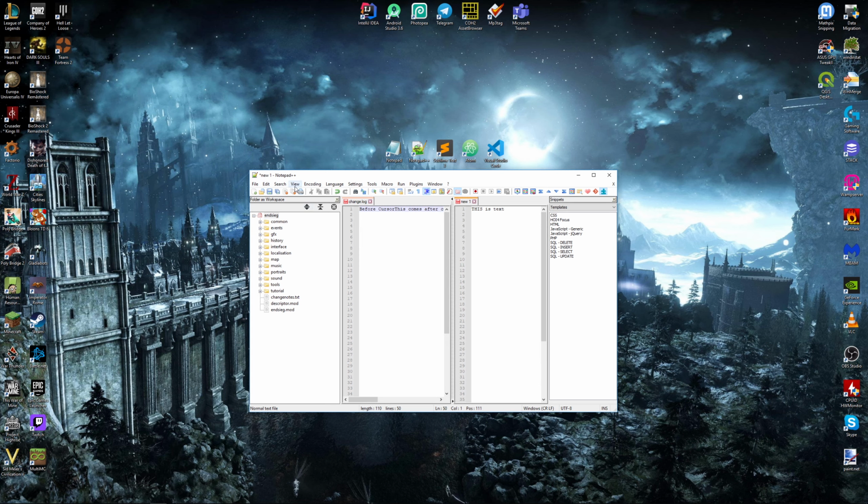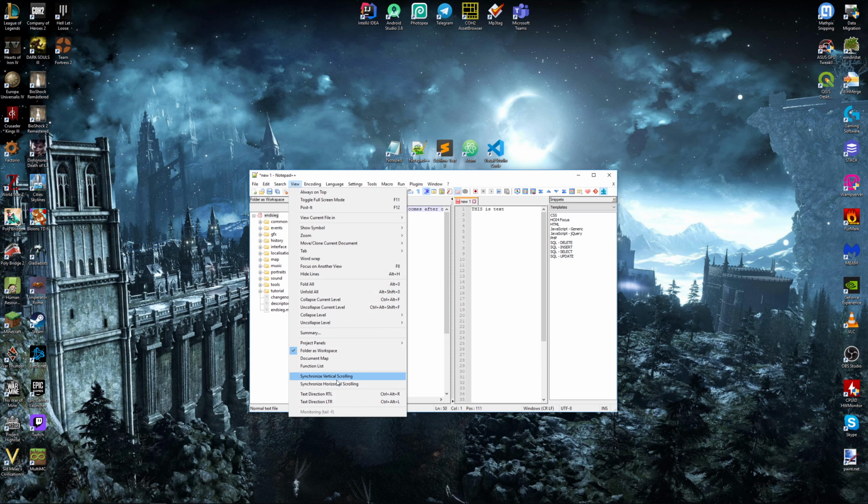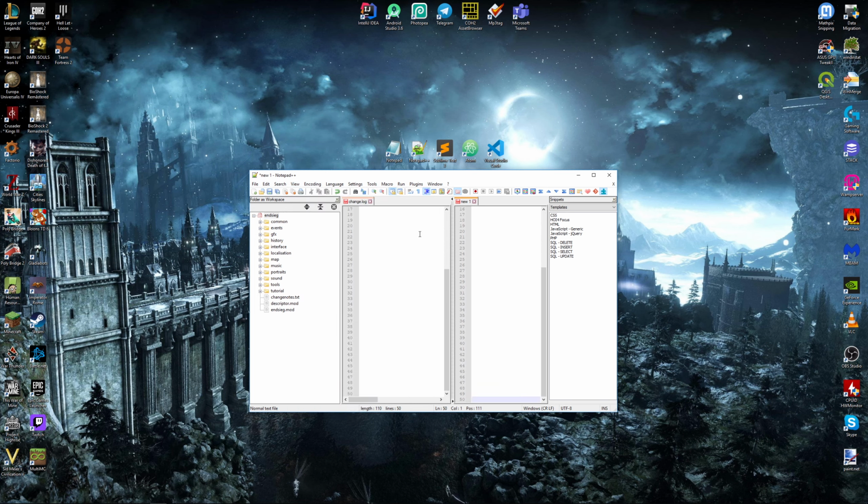You can change that in view, synchronize vertical scrolling, or if you want horizontal as well, you can turn that on. And now you have vertical scrolling. This means that you won't have to scroll the other file when you scroll one. Can also be useful to compare to other files and vanilla.